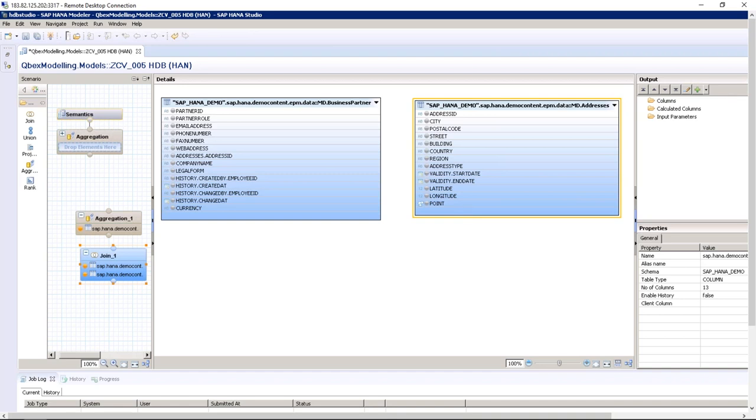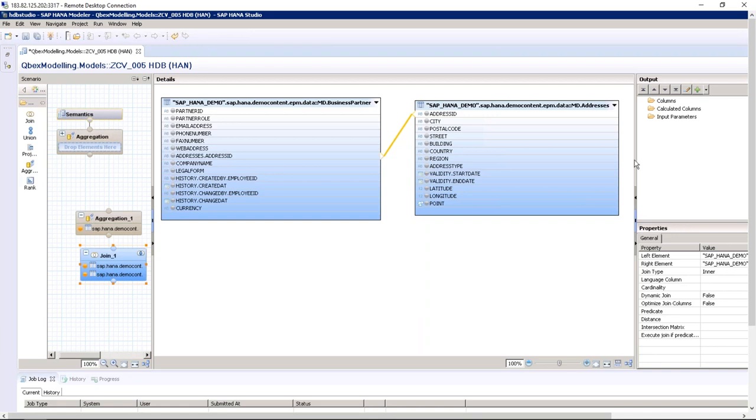So when I do this, I need to establish an association relationship between these tables, or join those tables first. If you look at this, in the business partner table, I have address ID. By using this address ID, I can establish a join to this table to get more information on the address, right? So how do I establish a join? I can just drag and drop on these columns like this, and then you see this join has been selected.